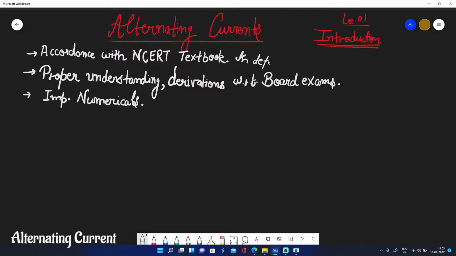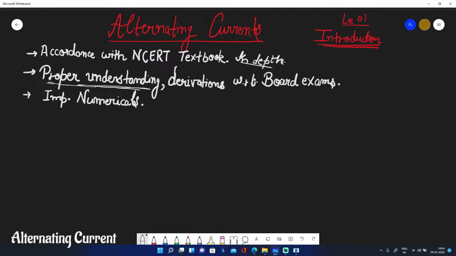So the lectures can be quite long, but the purpose is to get a better understanding. While that is being done, we will derive things properly which will be relevant to your board exams, and important numericals we will be discussing. So understanding is important, that's why I will be going in depth, so that once you understand, you don't need to go back to the theory again. You can practice numericals more, spend more time on the numericals.